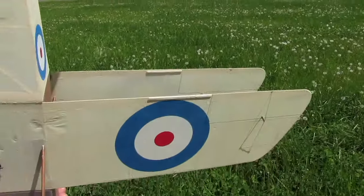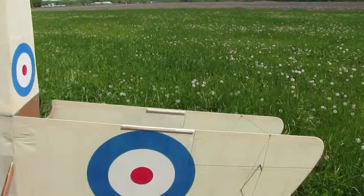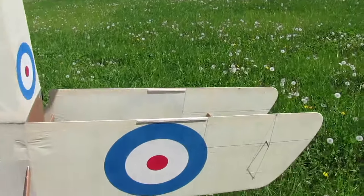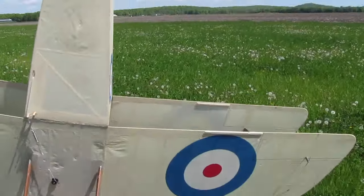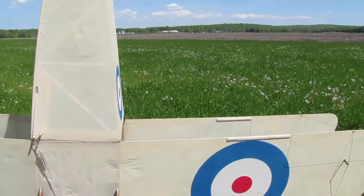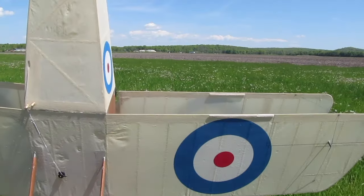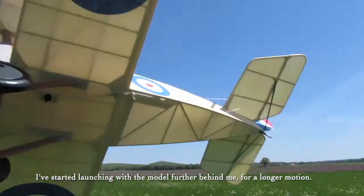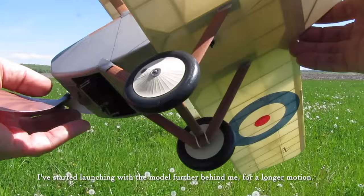This time I added another gurney on the top wing and extended the lower wing gurney a little bit. Just trying to get that inboard wing up without having to change thrust or anything else. Here we go, 940 turns.